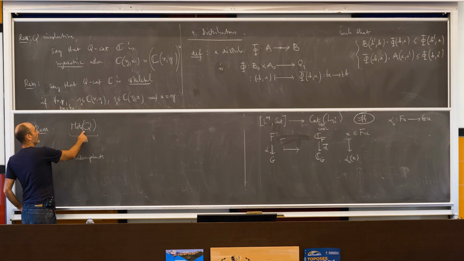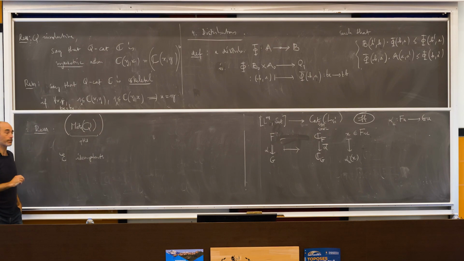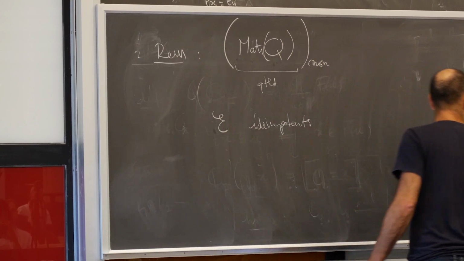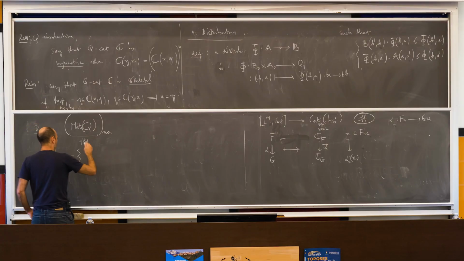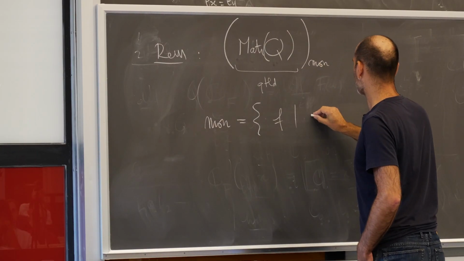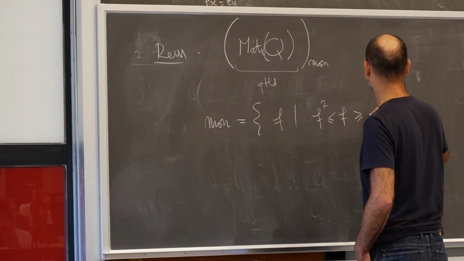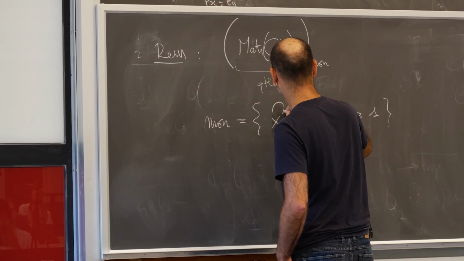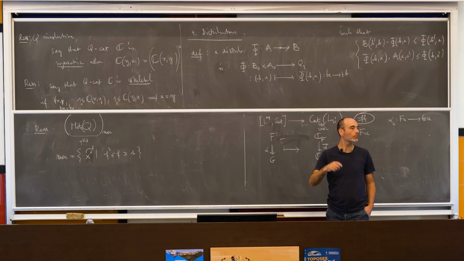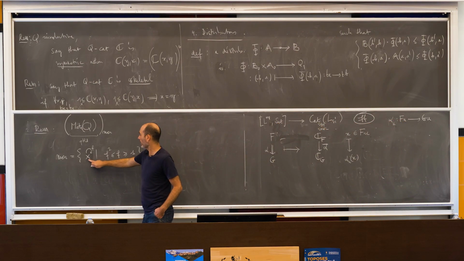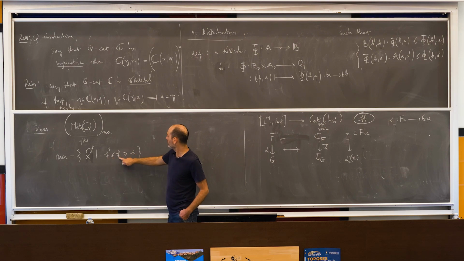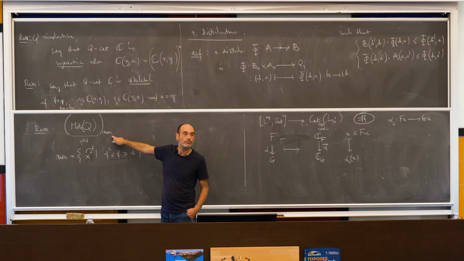Okay? Now, if I take this matrix construction and I split monads, so my class of idempotents that I will be splitting are monads. So internal monads. It's the class of arrows, say f's, for which f squared is less than f, which is bigger than an identity. So these are all endo arrows in a Quantaloid. I'm reading the Quantaloid as a 2-category, and I'm just formulating what it means to be a monad in a 2-category. If I look at all monads, so that's to say arrows which are bigger than an identity and whose square is smaller than the arrow itself, so there's a sort of composition law and a unit law, I can split monads, right?